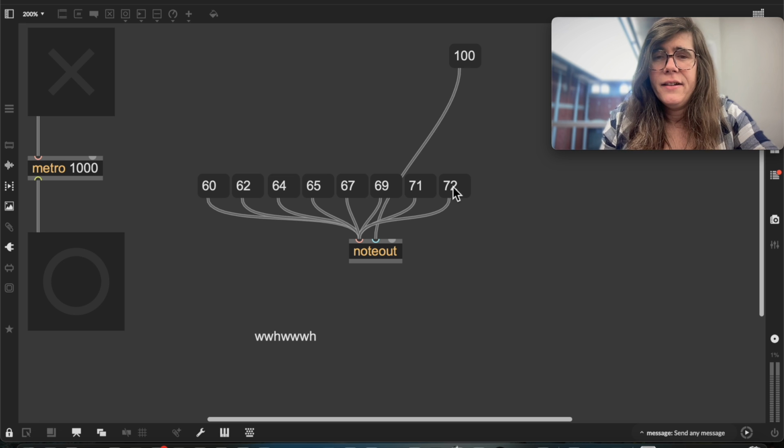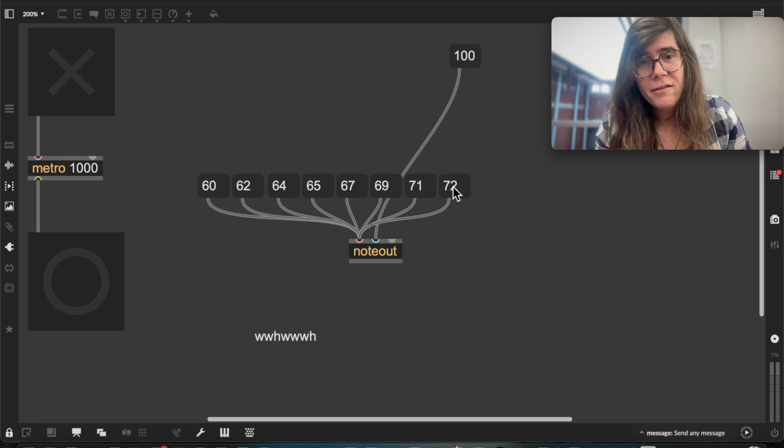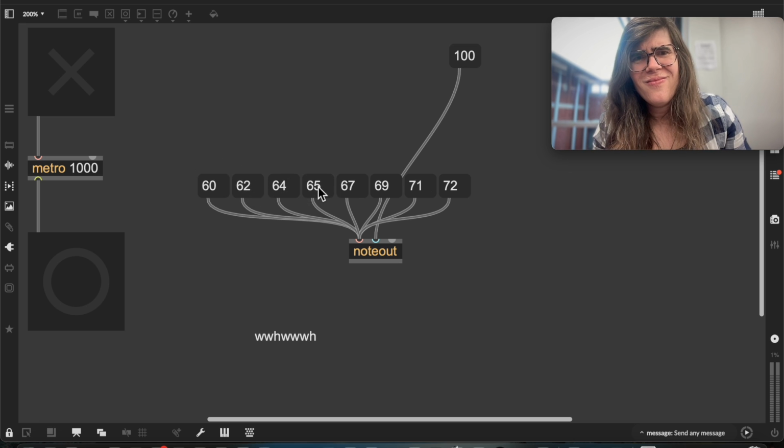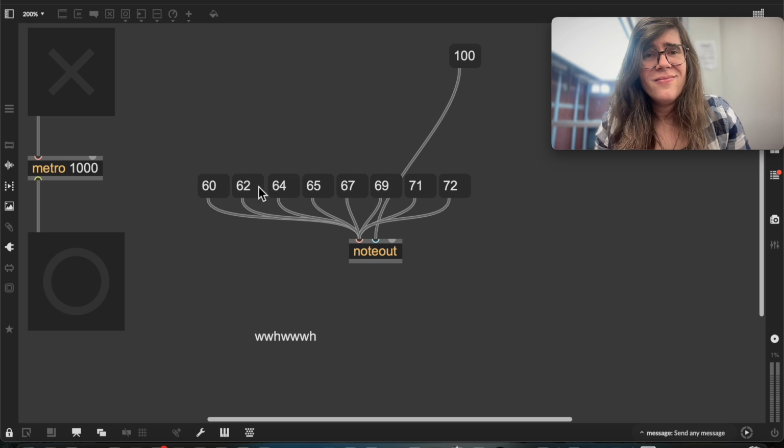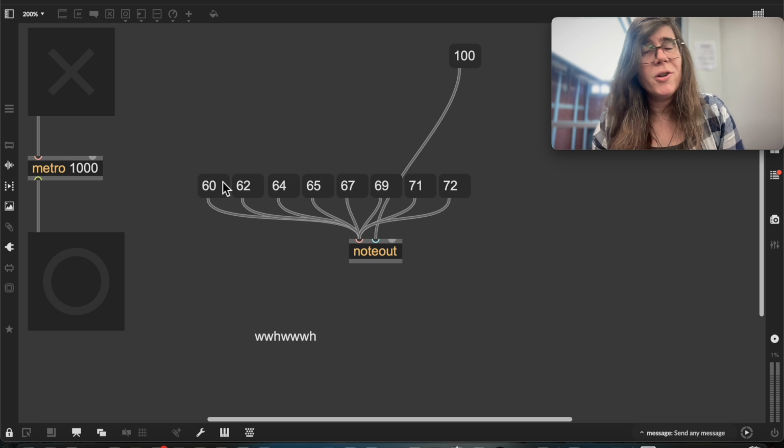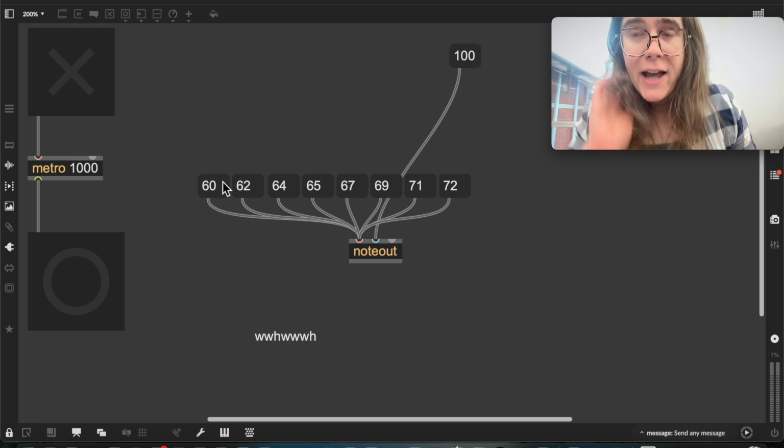There it is. Hey, do you hear those notes kind of hanging on? It's like someone's holding the pedal down. Interesting. Okay, so there's that so far.